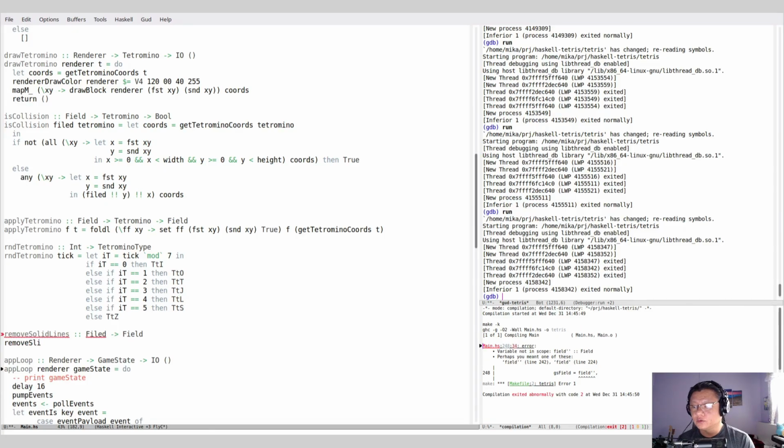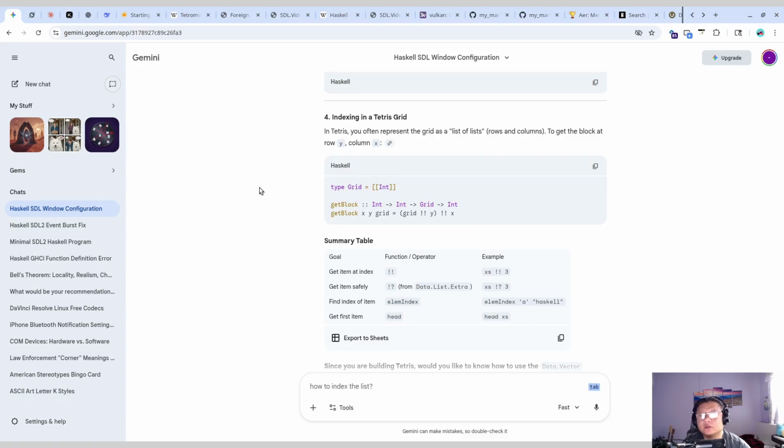Remove solid lines and it takes field, and what we would do, okay, so what we would do, we would go for all the same. Okay, so filter, is it called filter? Probably.